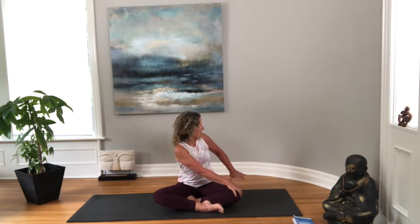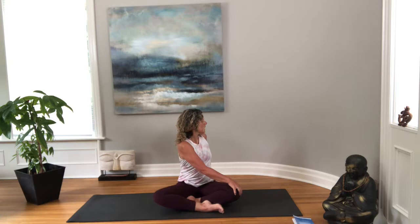So if your legs are crossed, we'll take the opposite leg in front. And we'll take the right hand to the left knee, left hand behind. Opening your shoulders, hips staying settled into the mat. Breathing all the way down into your belly.